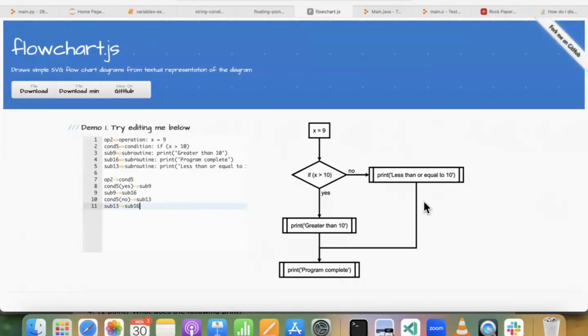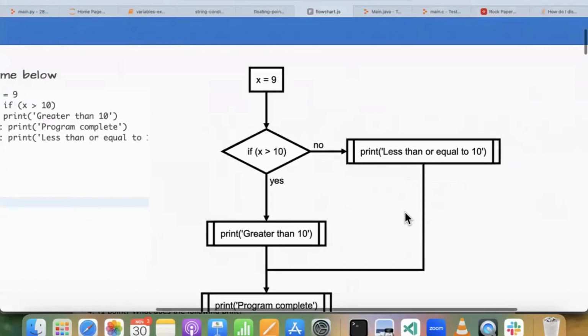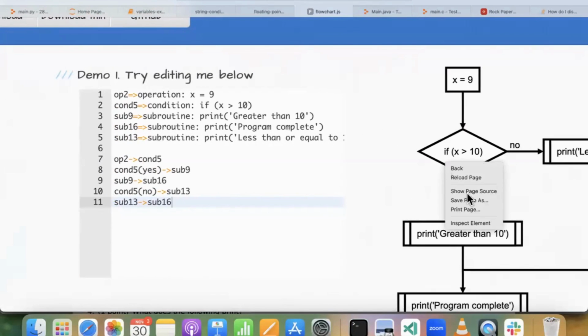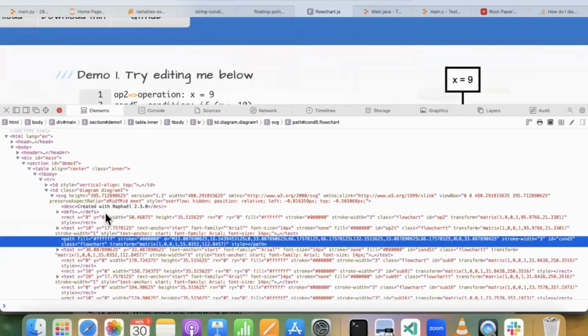Right. So if you see this program, it's slightly different than the previous one. In the previous one, we said if x greater than 10, in the yes branch, you're doing something. But if x is not greater than 10, in the no branch, you had absolutely nothing. In this program, in the no branch, also you're printing something, or you could have done some other command. You could have done something more useful. Right. So it's a slightly different variation. Previously, you had a single if, now you have an if and an else. So let's just save this figure also.